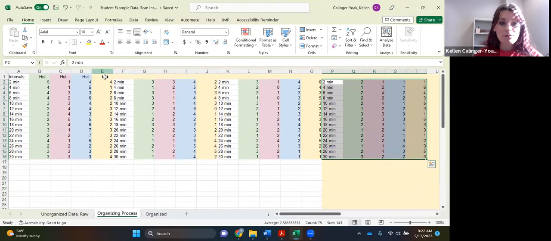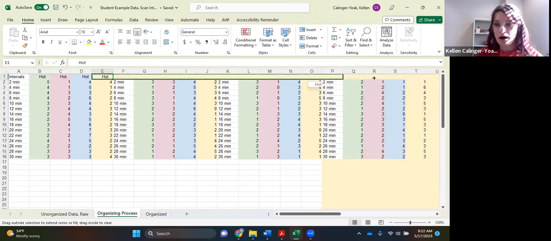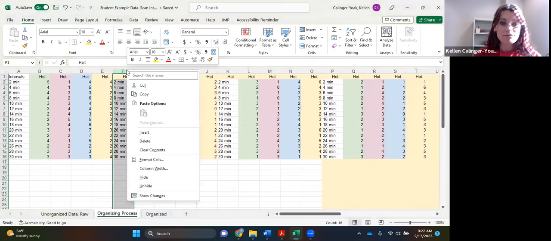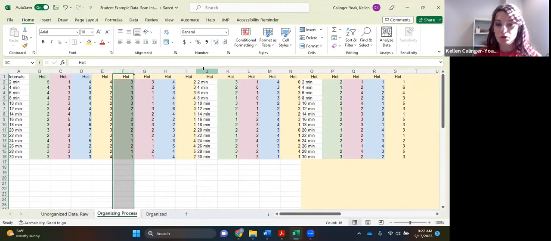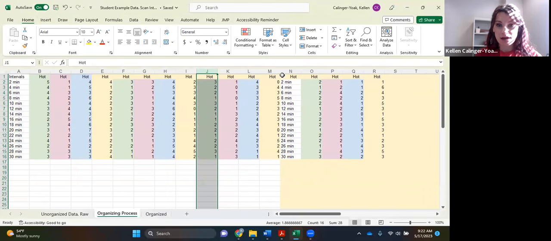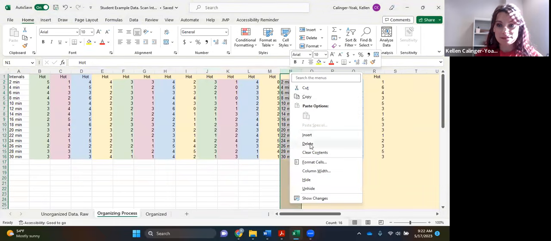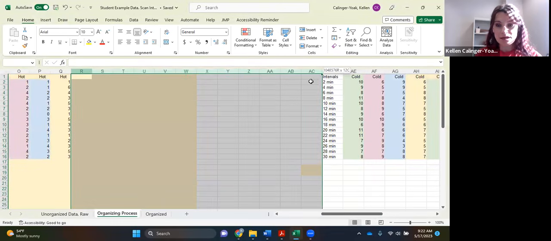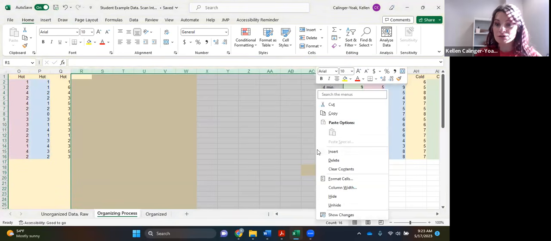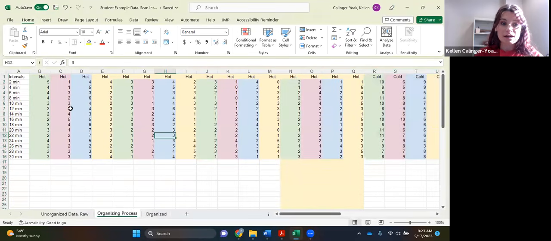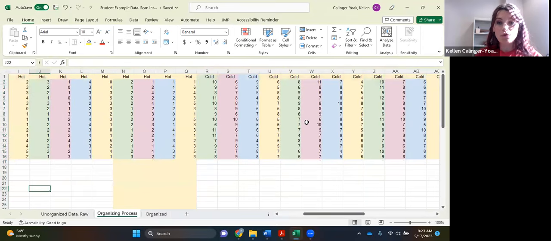Cool. So now what I'm going to do is again extend out that hot label all the way out so that all of my columns are clearly labeled, and get rid of these extra time intervals that I no longer need to have labeled because they are all clearly labeled with that first column A. Okay. Delete. Got all that lined up. And now what I can do is get rid of all this extra blank space and my second now redundant interval label.